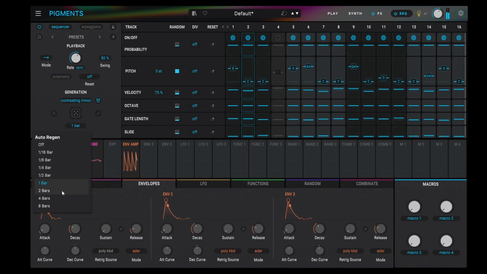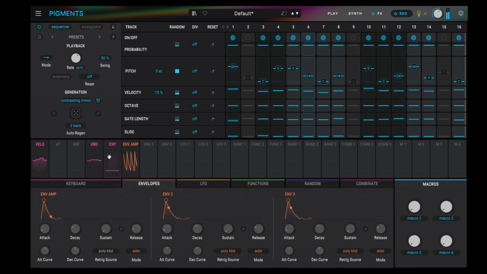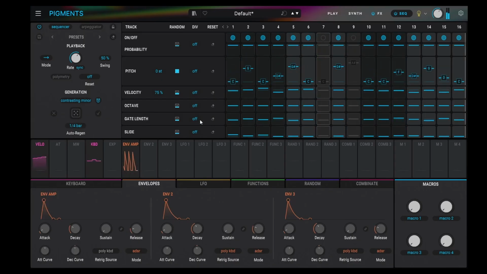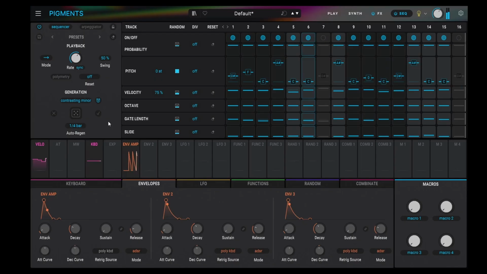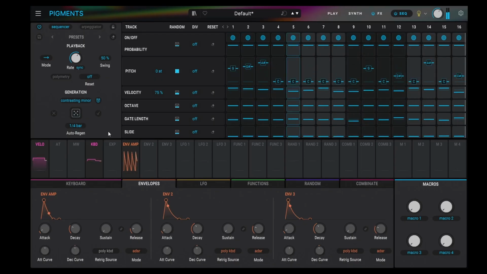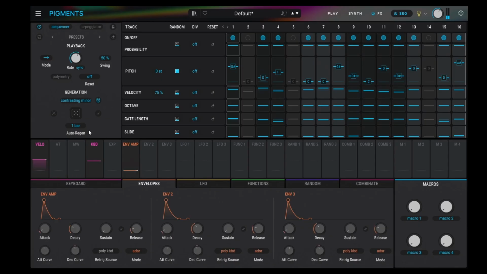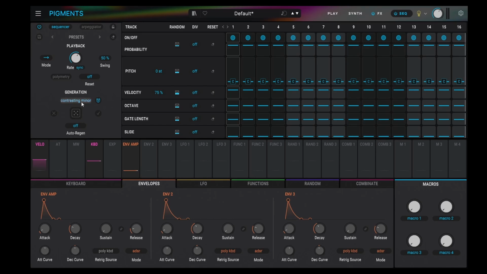That's it. If I maybe go to 2 bars, it's just the same idea. 2 bars, because I'm using 1/16, and it will generate something for me. If I do something super quick, it's going to be changing the whole time. Cool. Right, so I'm going to go back to default, which is off. And I guess now we need to talk about the scales. Let's talk about the different scales.